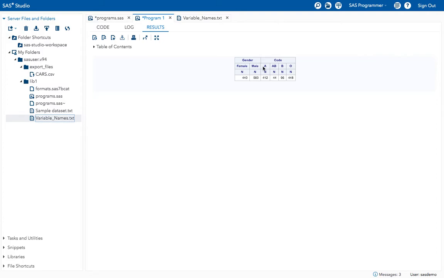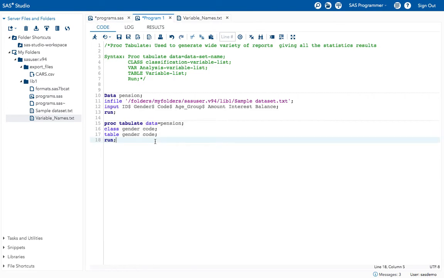If we want to specify a relation between gender and code in Proc Tabulate, we normally use two separators: one is the comma and the other one is the asterisk.